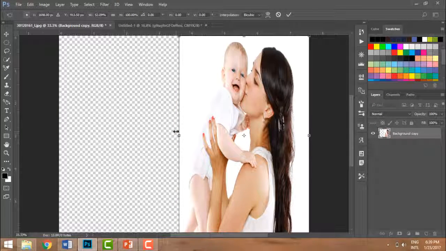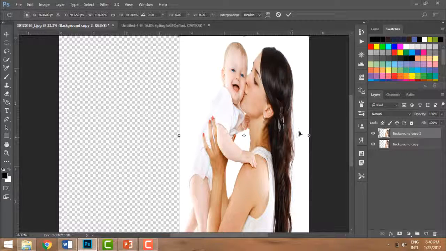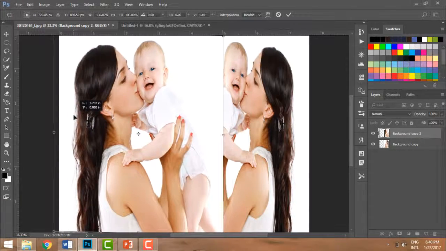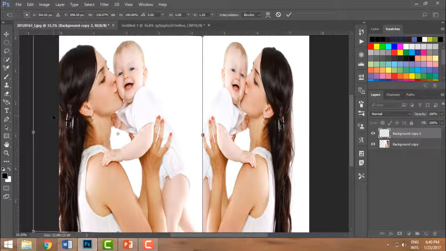I also want to do a Control J of the same image. I want this image to be retained in the background. So I'm going to press Enter and apply my transform, do a Control J, again Control T, and I want to bring it to that side. I'm going to do Control Alt and bring an image to this side and just place it here. So I have these two images one by one. Again, I'm going to come back to this image, but I need to apply it.